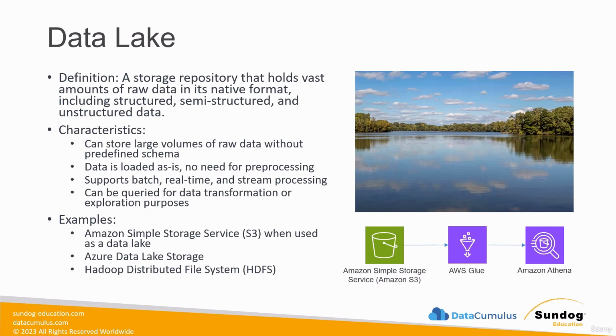In the case of AWS, usually that pipeline looks like using something like AWS Glue to extract a structure and a schema from that unstructured data that's sitting in S3, and then tools such as Amazon Athena and others can use that Glue data catalog to figure out what the structure of that data is and how to query it. But the data itself is always stored in its raw format. We're not replicating that data. We're not putting it into a relational database. It's stored as is in S3.